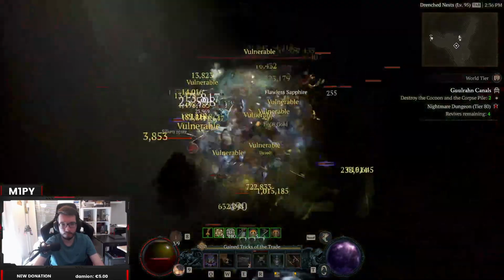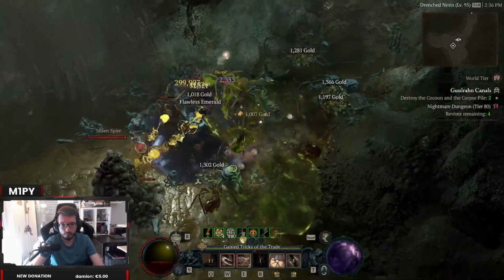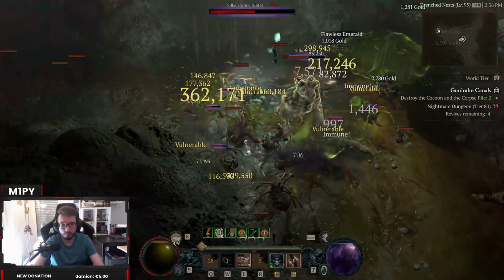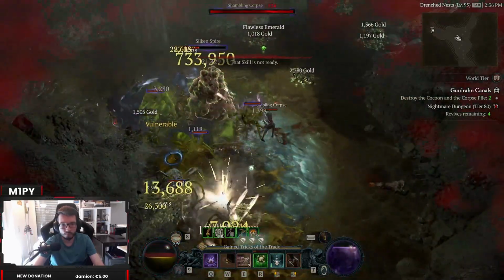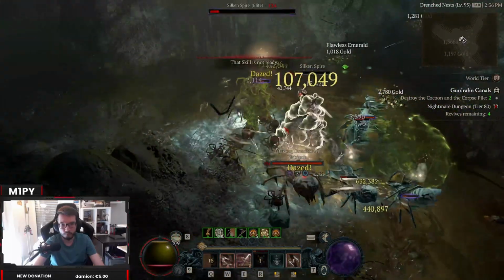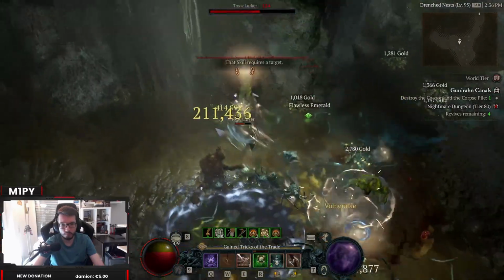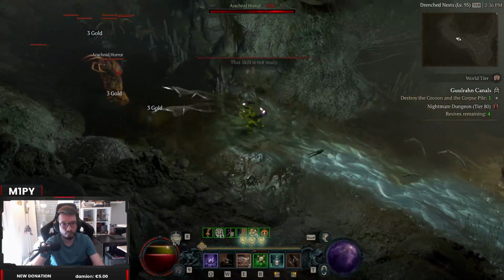This is a really good big pack. I try to pull everything together, have it frozen, and then just let Twisting Blades clear them out. The damage against structures or bosses is not as great because they're not affected by crowd control, but as you can see here, this elite at the bottom, which was frozen, got deleted pretty much instantly.